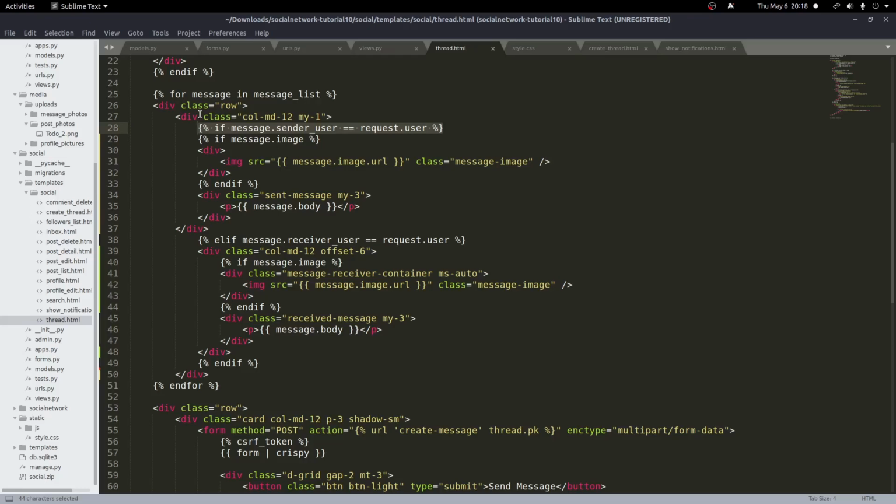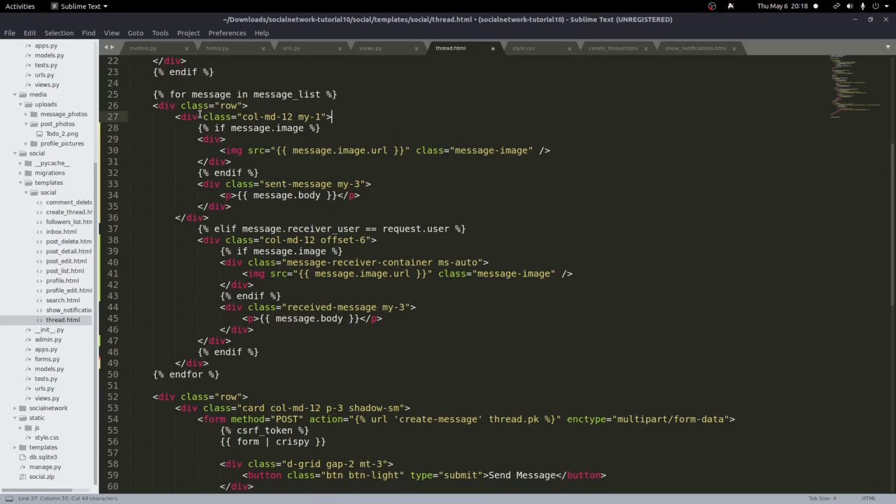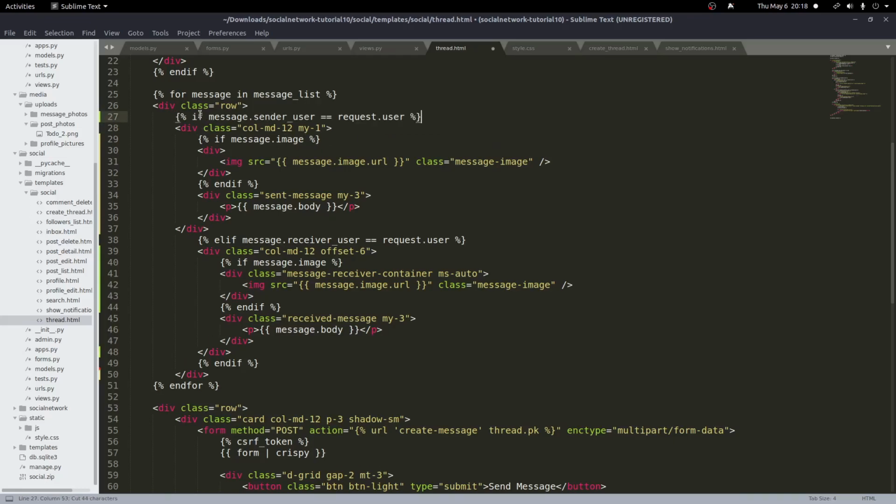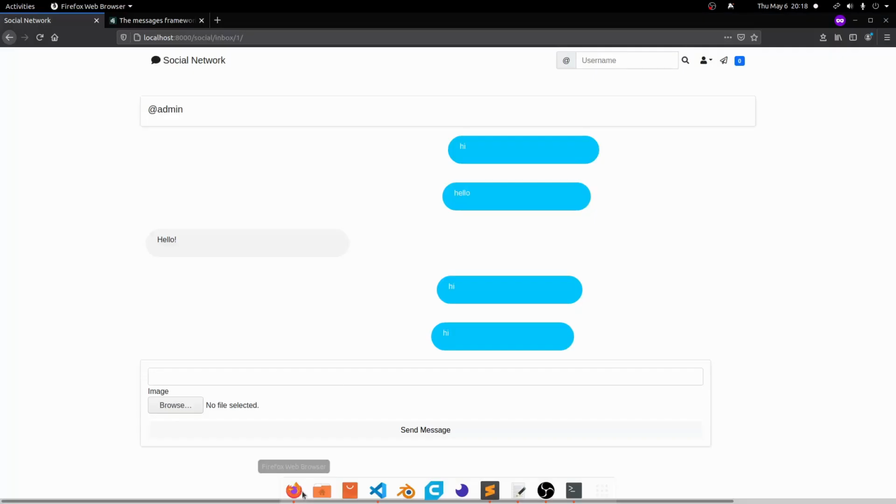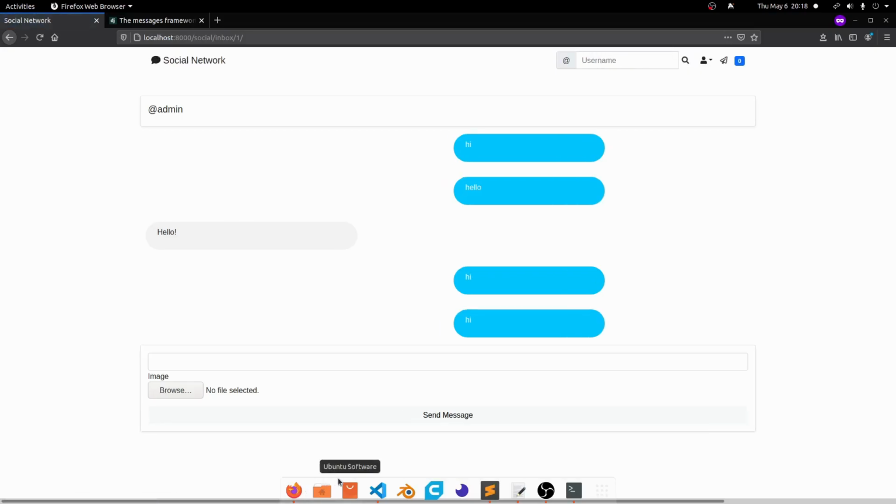Let's go ahead and grab this message sender if statement right here and put that above this column. That way this column is only created if we run this code right here. And if we don't, this will not be created. We'll come down here and we'll create a new column here. Otherwise, we have 2 columns stacked up like that, and it's just going to cause issues with how everything looks. Let's go ahead and try this again. There we go. That looks much better like that.